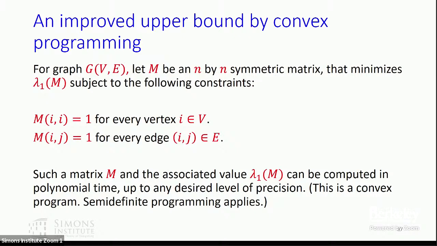Along the diagonal, we put all 1s. And whenever there's an edge, we put a 1. So we maintain the property that there's a block of all 1s. If there's a clique of size k, there's a block of all 1s of size k. This property we maintain, and all other entries are free. You can do whatever you want with them. And you solve a convex problem that will find what values to put there so as to minimize the largest eigenvalue. So this can be computed, it's a convex problem, and in fact, it can be computed using semi-definite programming. So a relatively easy type of convex programming.